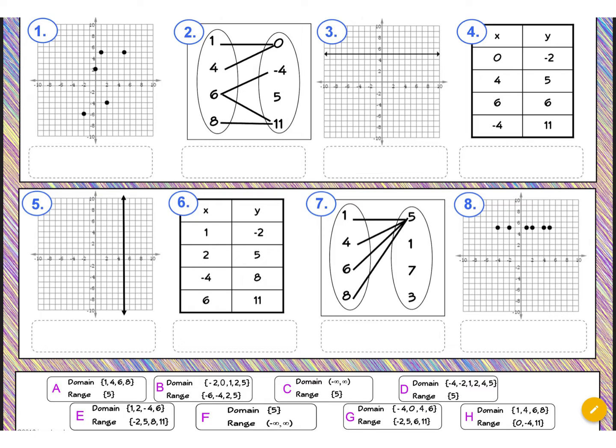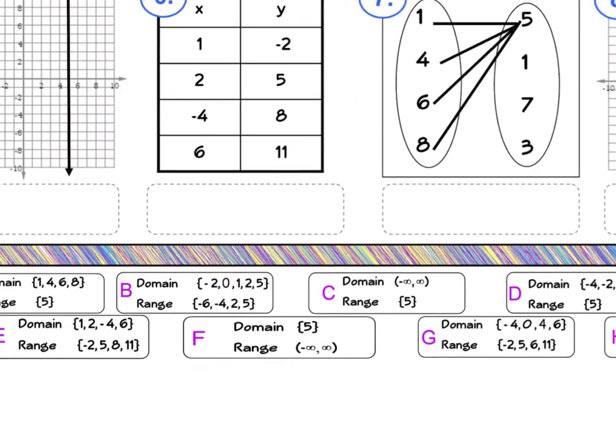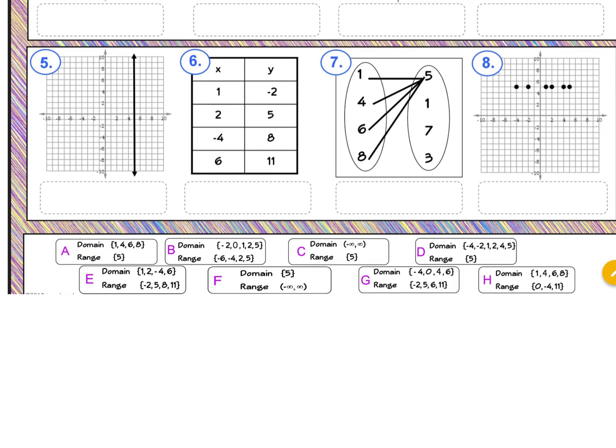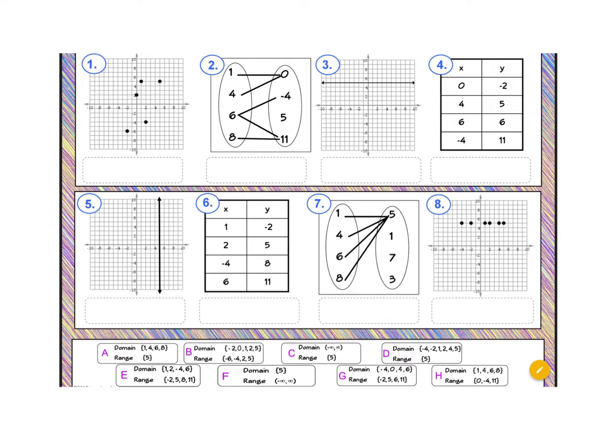And so what you're going to do is you'll notice that all of these say domain and range. That should be a word that you've at least had an inkling of, that you should have heard at some point last year. But different 8th grade teachers do it in different ways. Some don't end up getting to it. So you are going to match each graph, each mapping and table with the appropriate domain and range.